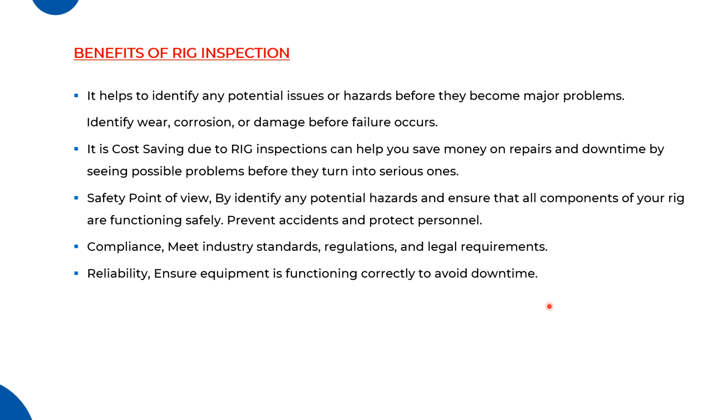So if there is a problem in the equipment, the production and the process will stop. If the process stops, it means you are going into downtime, which means a loss. And the rig contractor has to take the responsibility and give a valid reason to the client why this downtime has happened, and it's a loss for the rig contractor.